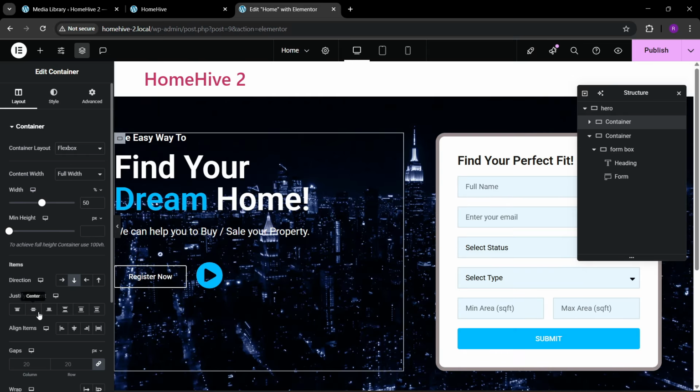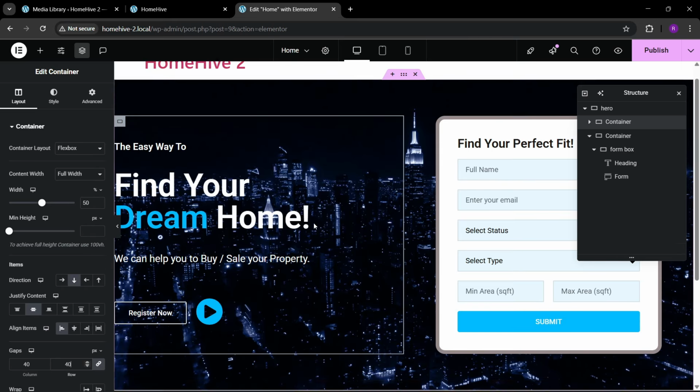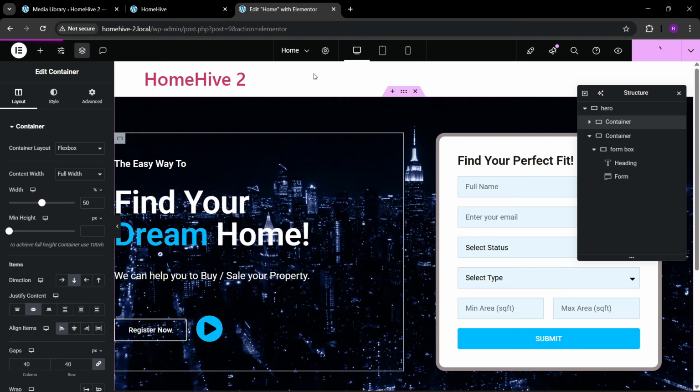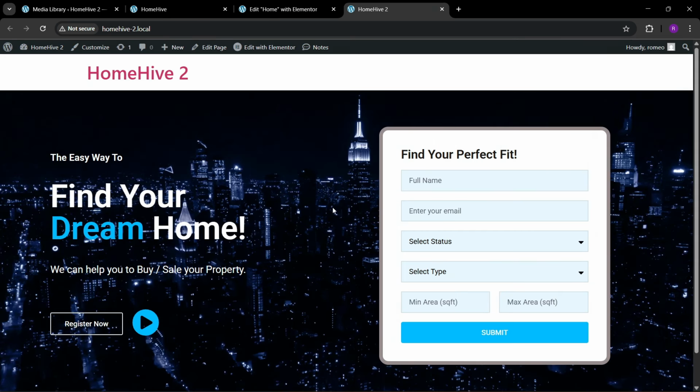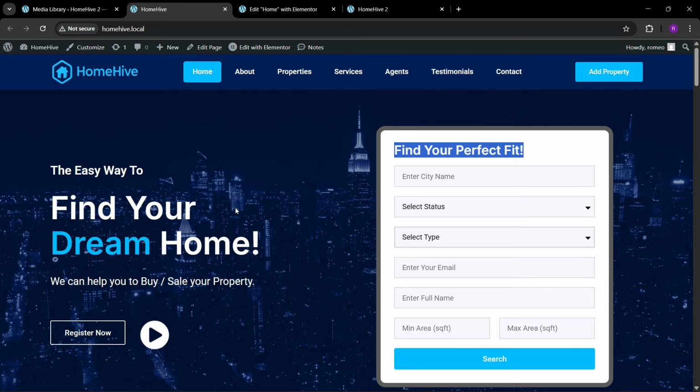Okay, and here we can also have this in the center line, like this. We can put some more spacing here, like this. Okay, so in this way, let's publish. Now if I go to this and preview it from here, you can just preview it live. You can see that we have this now working, and I hope this is looking like this.